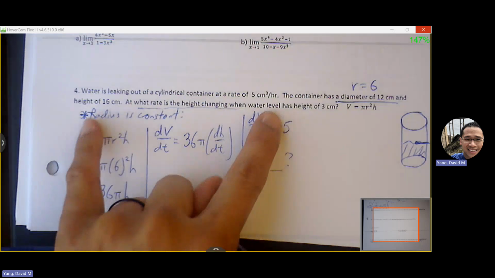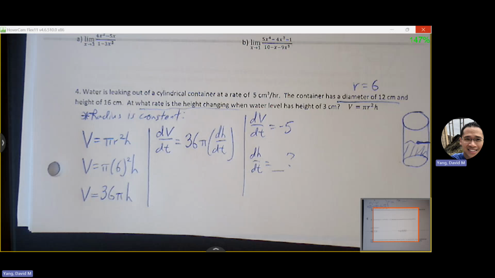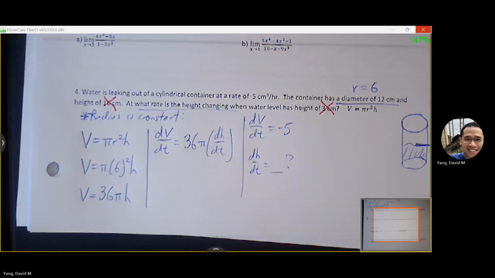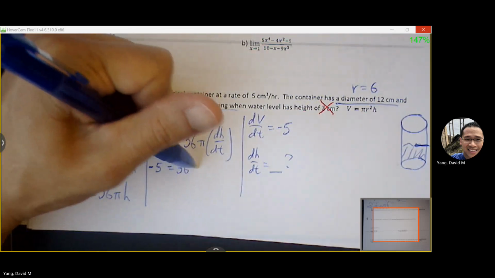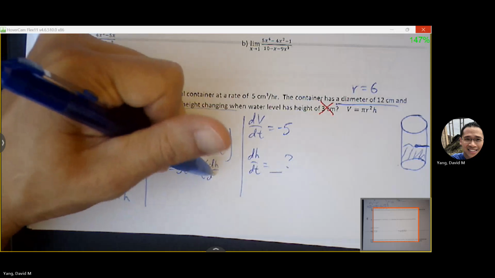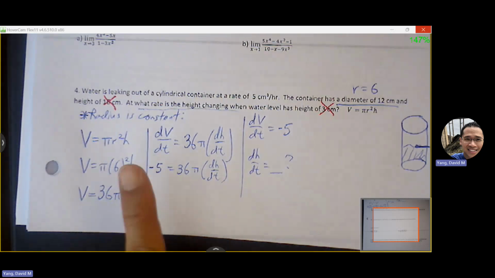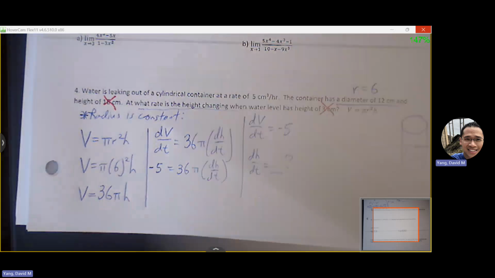But if you get distracted by these numbers, you may start going down the road of doing similar triangles because you feel like you got to reuse those data somehow. These are distractors, good for cones, but not necessarily needed for cylinders. Okay, divide both sides by 36 pi. Pi stays in the denominator. And then our unit of measure is, height is one dimensional, so just centimeters per hour.